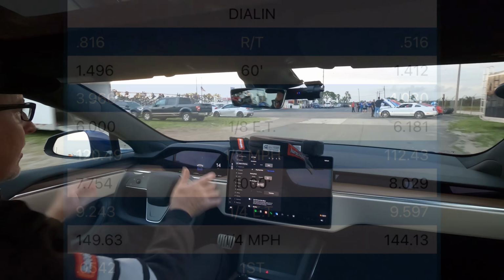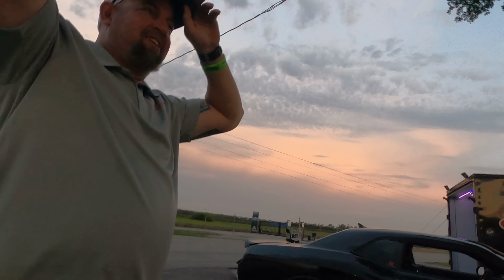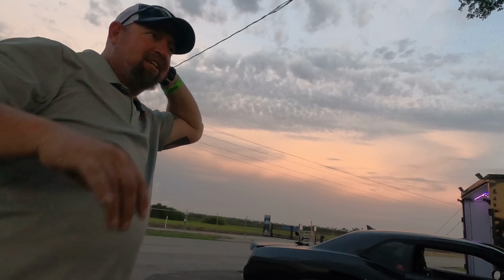I think he's showing his time tonight. I had the pink pro tree sign right in front of me, and you know, in golf they say don't talk in your backswing. I'm talking to the camera, thinking I'm seeing through yellows. I'm just so dang used to a sportsman, man. So you killed me on that light. It was all right. You were out on me quite a bit, and you've got a better 60 foot. Although maybe not on that pass.